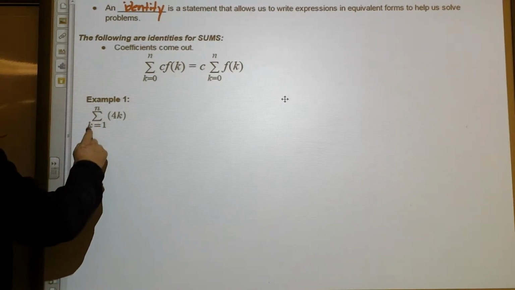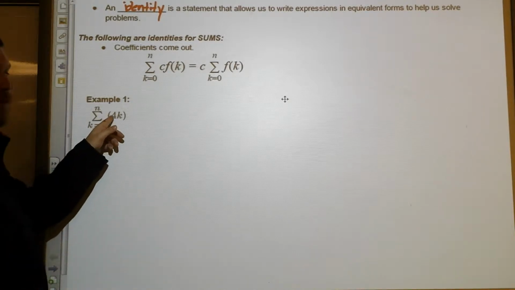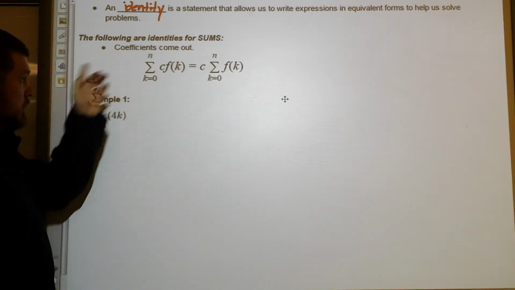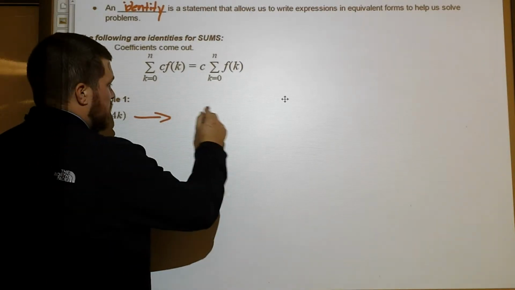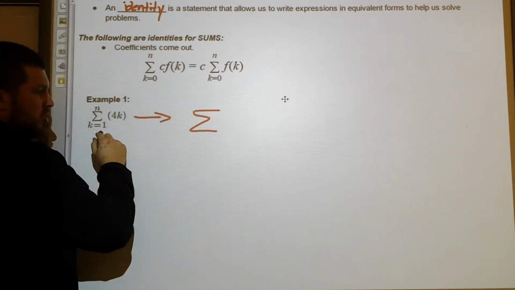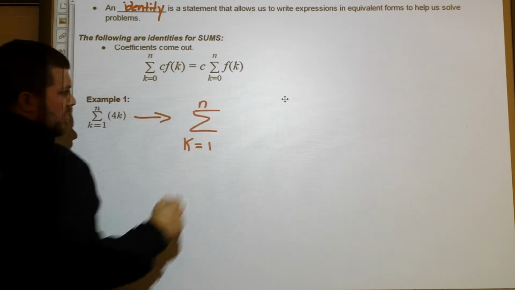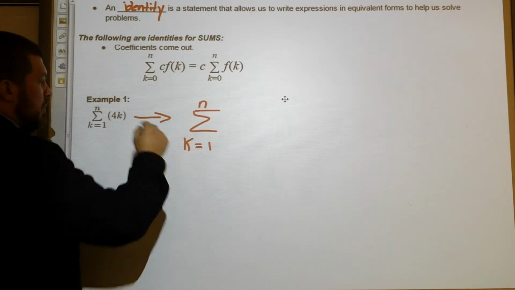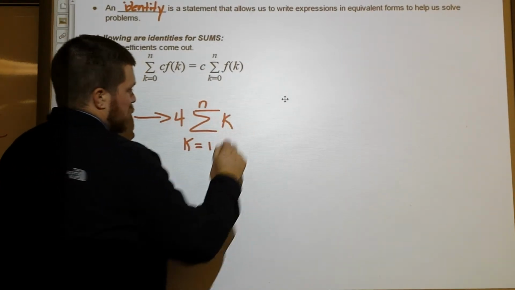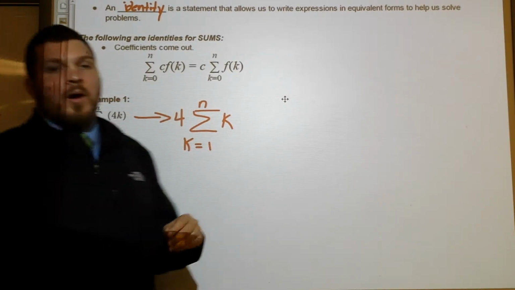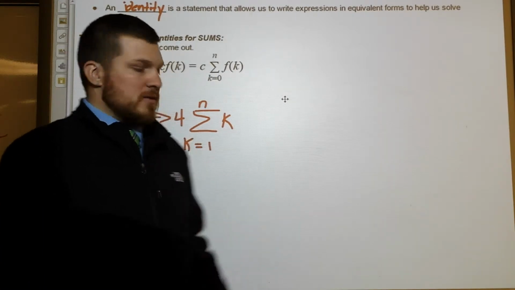For example, here, if I want to find the sum of this sequence right here. Well, 4 is a coefficient. Based on this rule, it gets to come on the outside. So I can rewrite this sum notation. My starting term stays the same, so k equals 1. It's still an indefinite sum because I don't know exactly where to stop. But I know the coefficient, based on this rule, gets to come on the outside, and the k is going to stay on the inside. So, while that doesn't look like it did a lot, it actually is going to help as we start learning more of these identities. So let's keep going.